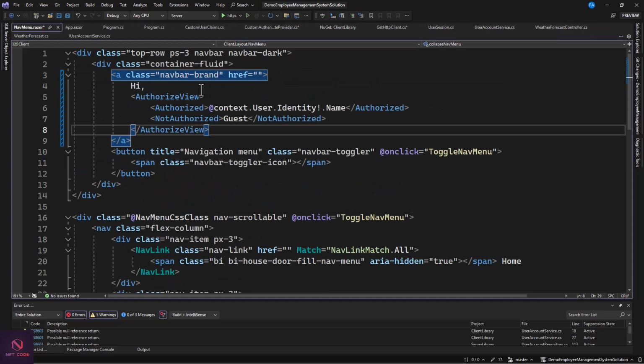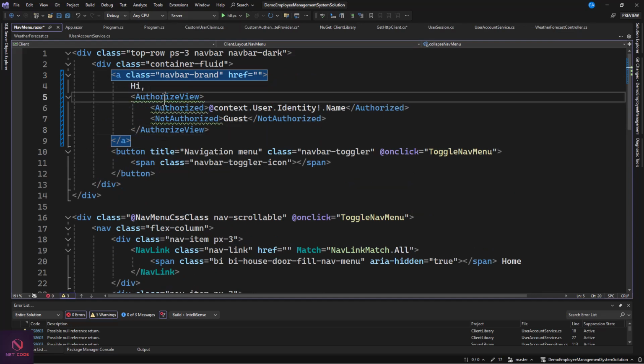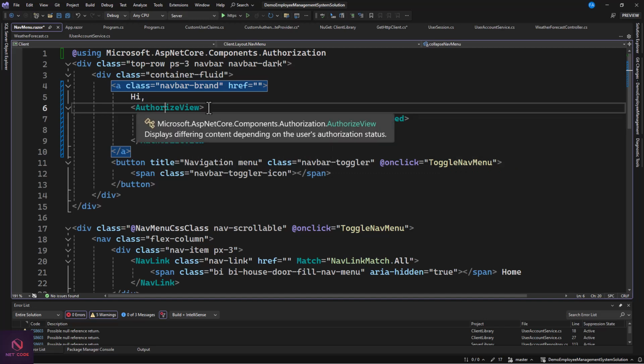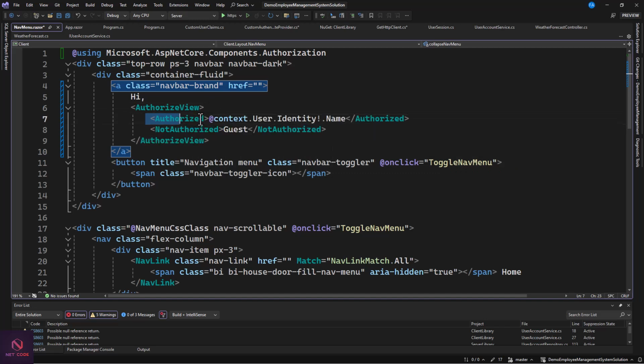So: hi, if you are authorized, you want to display the name. If you are not, you want to display hi guest. So you see you're using this AuthorizeView, and now if you are authorized, display this. If you are not, then display guest to the user. So this is going to be displayed on top of the nav bar.